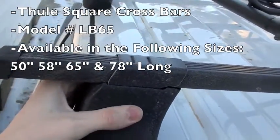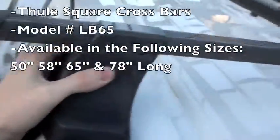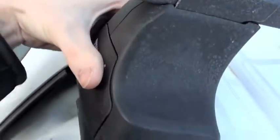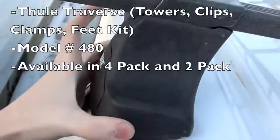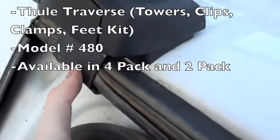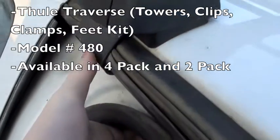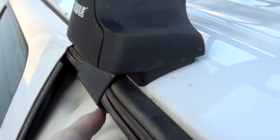I think they're 56. Just because the width of this truck is pretty wide, so I needed the biggest crossbars. But anyway, these pieces here are called towers, and these are the crossbars, and down here are the clamps. Now the clamps are basically what hold the feet, the base part here, and the tower onto the cab, and the clips are what hold the crossbars onto the truck.